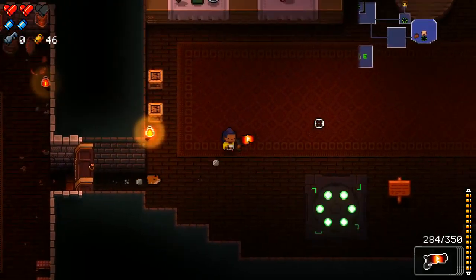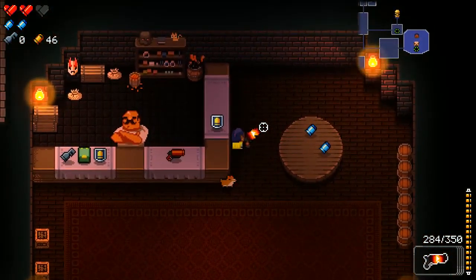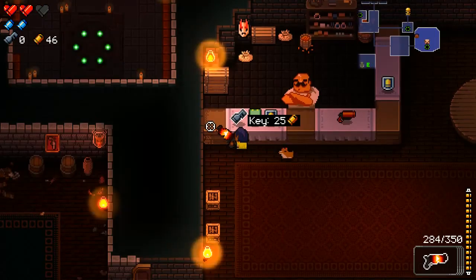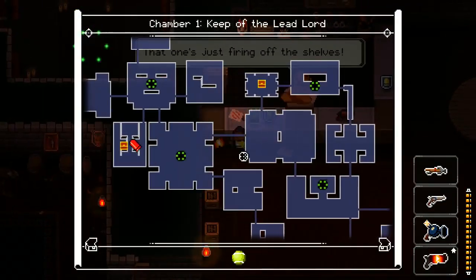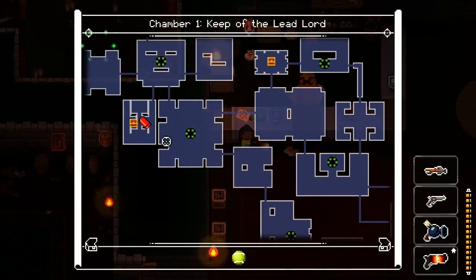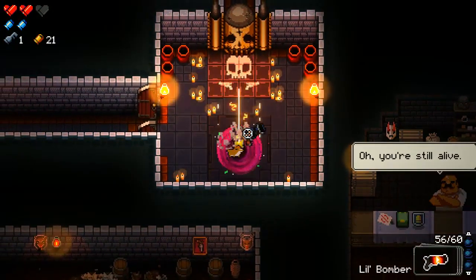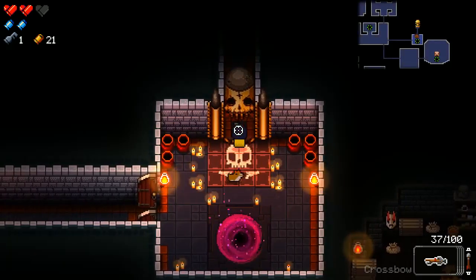So what do we have available here? We've got the flare gun, we've got some armor, but we also got a key, and I think I will buy that, but not use it yet. If we get two keys, or another one from the boss, I might want to go for this chest instead. And I'll stick with the crossbow for the boss.